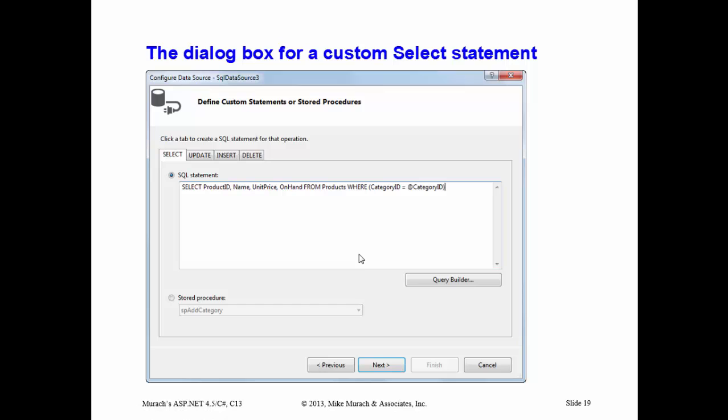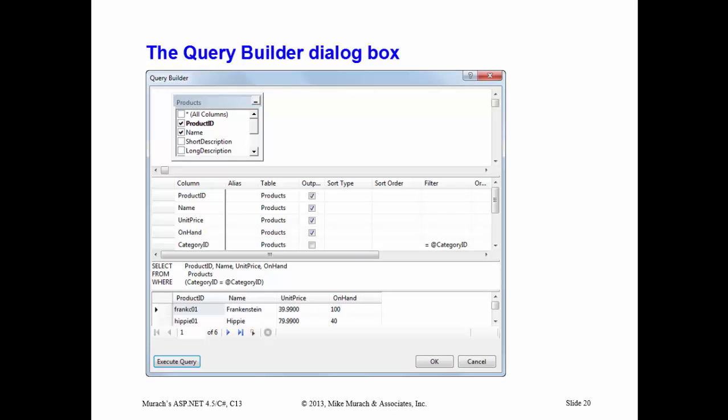This is the dialog box for setting up a select statement. There's a cool little query builder. So this is kind of cool, it's got four panes, and you can turn different panes on and off. But basically there's a graphics pane of your tables, there's a column pane that lists all the columns that you want to choose, there's an actual SQL pane that you can type into, and then a results pane.